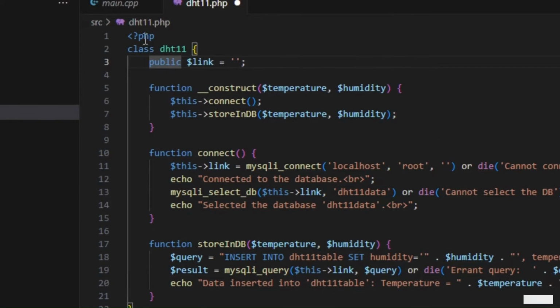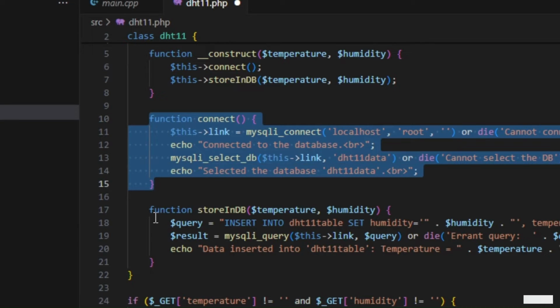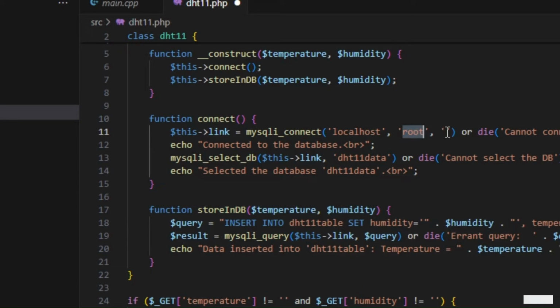In the first section you can see this is the constructor basically, and in this we have two methods, connect and store in DB, and these methods are explained here. In the connect method, we connect to the database: root is the username by default for localhost, and the password is nothing.